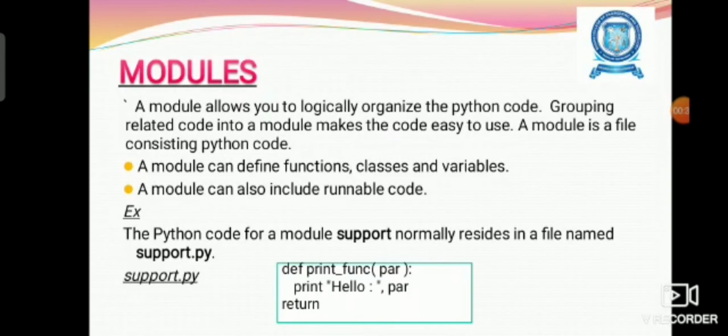First of all, let us see about the modules. A module is a collection of files and functions. A module allows us to logically organize the Python code. In Python software, logically related files are grouped into one module. So the module can define functions, classes and variables. Also, module may have runnable code.